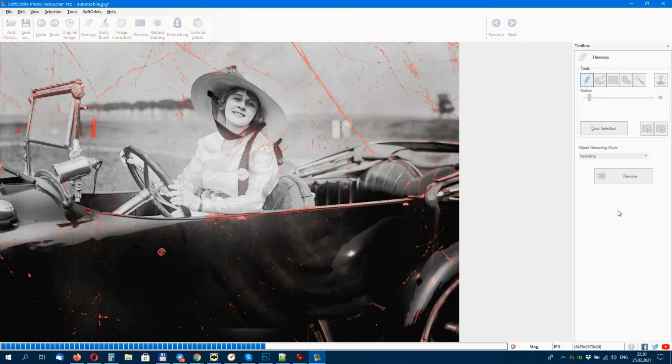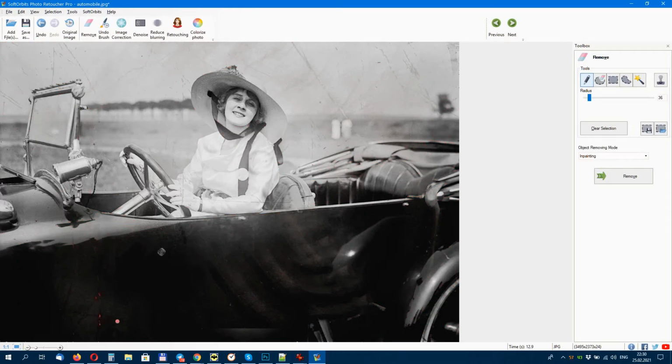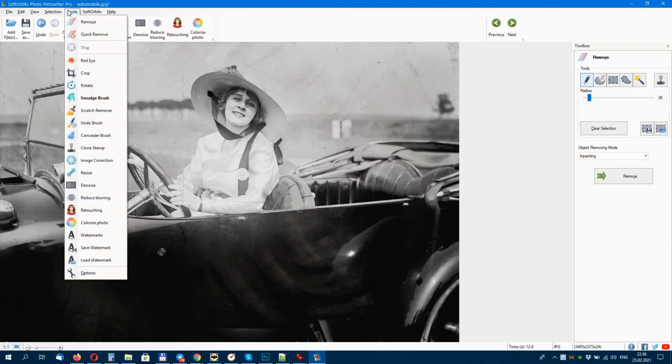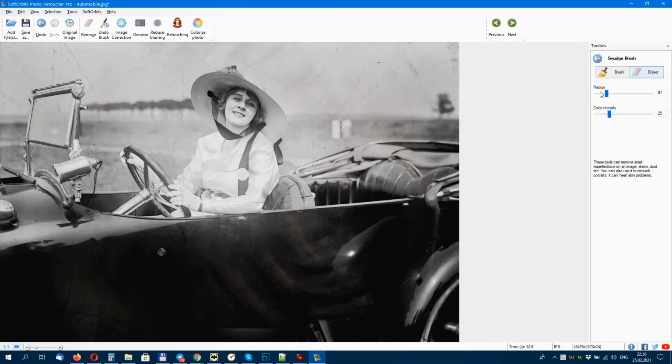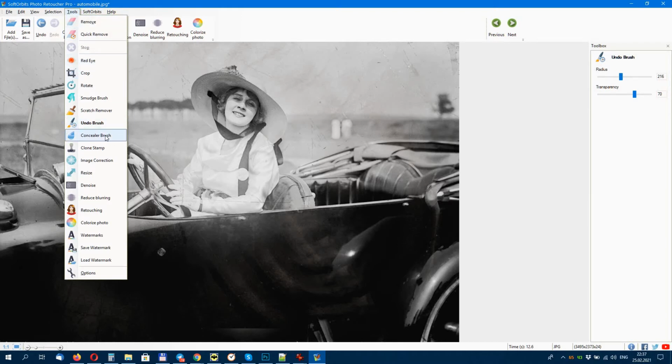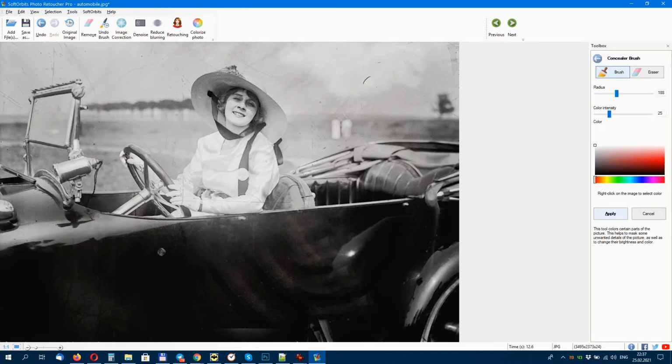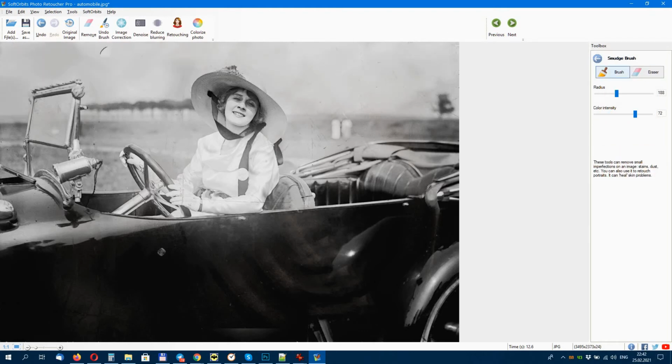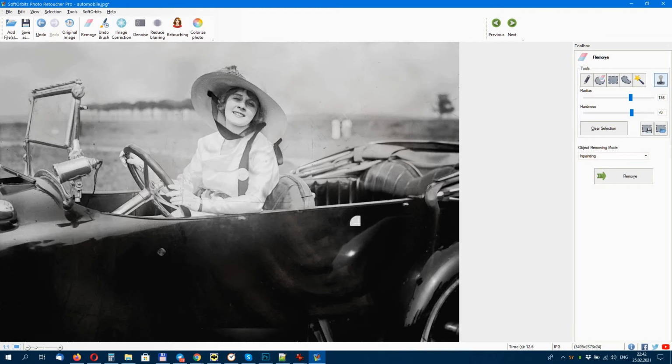You can remove cracks, spots, dust, and other imperfections manually with the Clone Stamp, Smudge Tool, and Concealer Tool. The Smudge Tool allows you to mix or blend an area in the photo. The Concealer Tool allows you to draw over blemishes such as spots, cracks, or dust and eliminate them from your photo. The Clone Stamp will erase objects by painting one image over parts of another image.